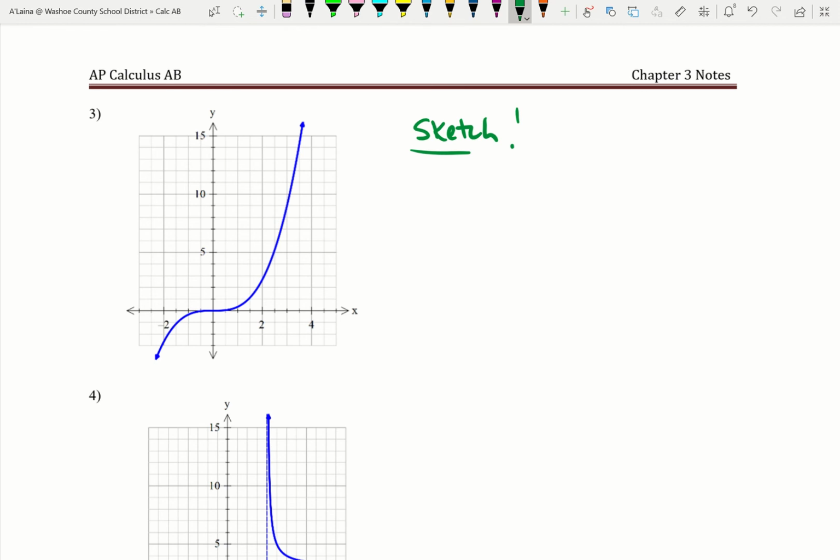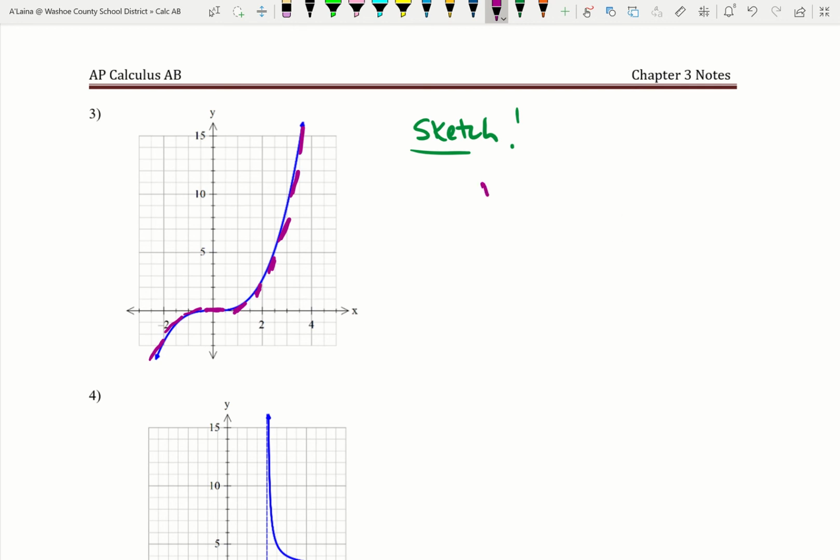So here's what I want to do. I'm going to draw some tangent lines, and what I'm going to really care about is whether the tangent lines have a positive slope or a negative slope, or maybe even a 0 slope, because that's going to be very helpful for me. All right, if I draw some of these slopes, these are positive slopes. Now this first one I drew is a bigger positive, and then this next positive slant started tapering off until I got to a slope of 0 right here. And then I'm going to continue to have more positive slopes, and these positive slopes are going to be increasing in value. All right, let's see if I can represent this on a graph.